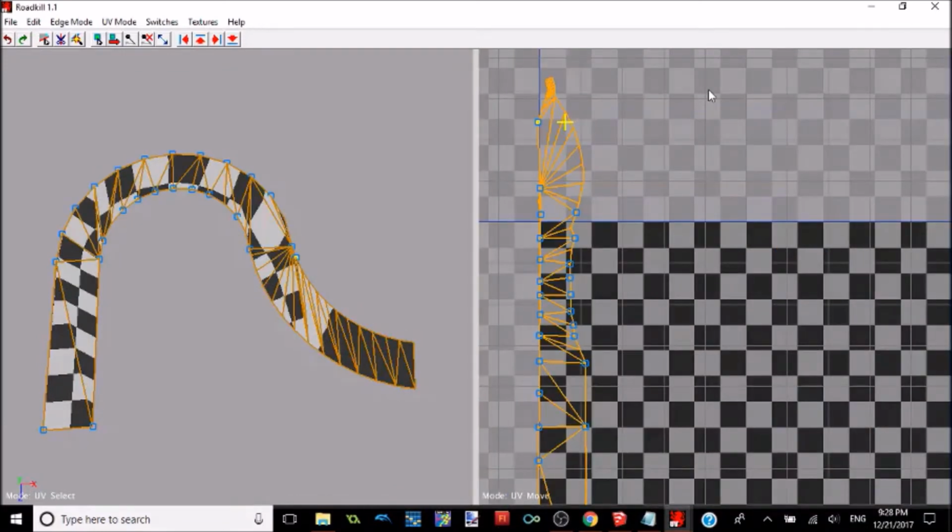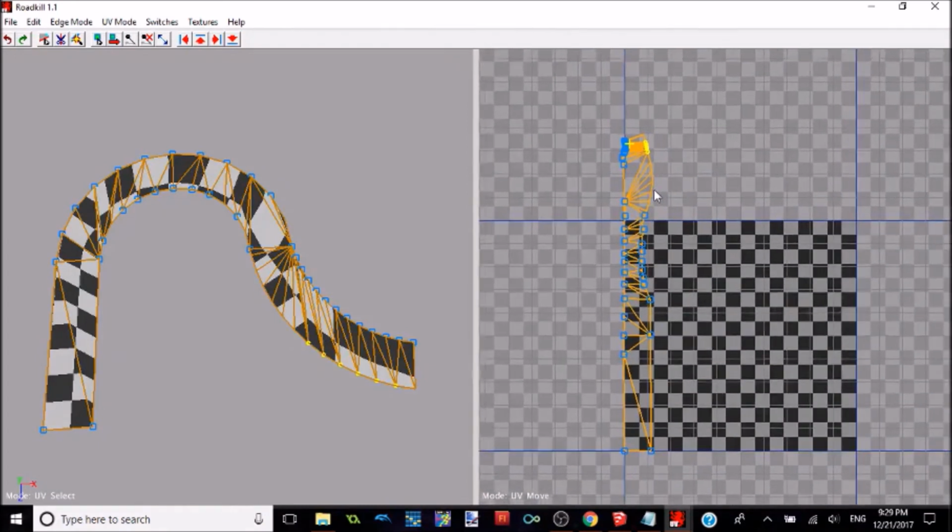Alright, so I've got a lot of it done, but it looks really bad. So I just wanted to show you guys a handy tip that I learned to do it properly, to make everything all clean in Roadkill. So just really quickly set everything up, set all the left side up on the line, and then get all the right side generally in the correct area, and then it'll look clean. It's just a handy little thing that I figured out how to do.